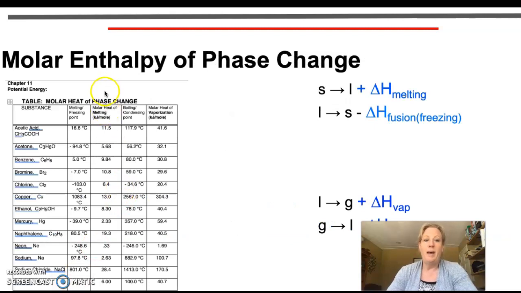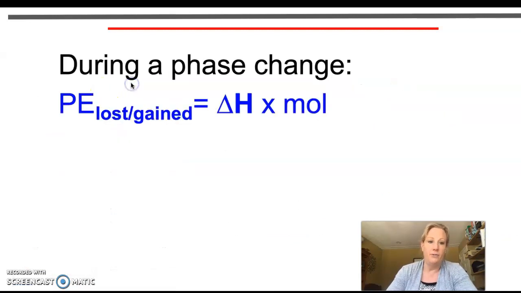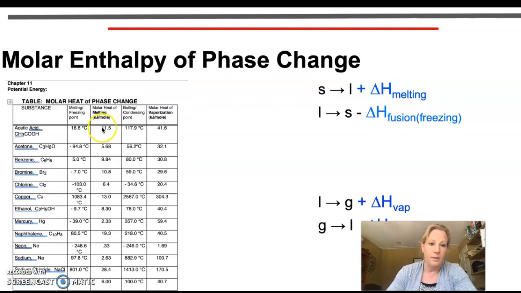So this is your packet. I think this is page 3 of the packet that we have that you hopefully have printed or you have opened. So this is just showing you that for different substances, like let's say we have acetone, it's going to boil at 56.2 degrees Celsius. That's nice, and we're going to use those values later. What we're really looking at today, though, is the molar heat of vaporization.